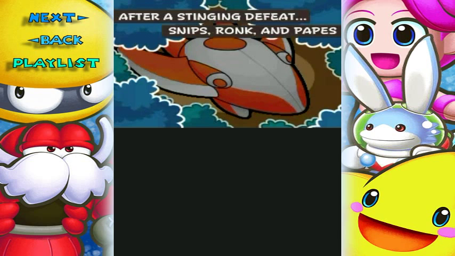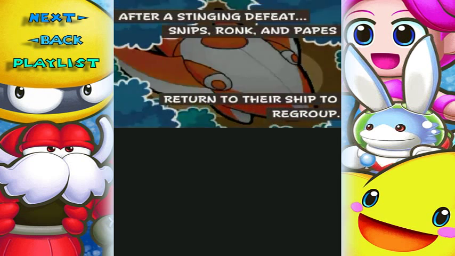After a stinging defeat, Snips, Pape, Ronk, and Papes return to their ship to regroup.